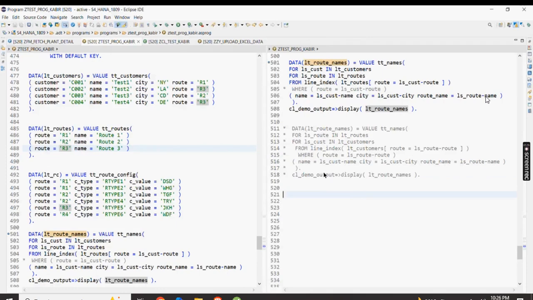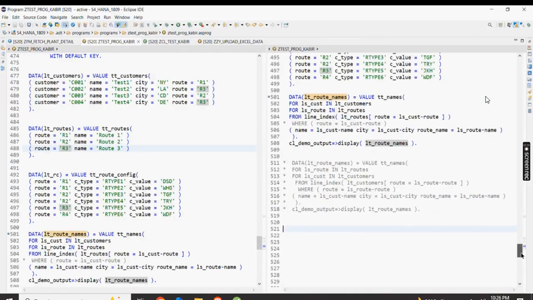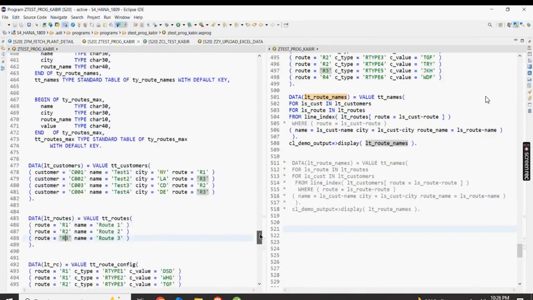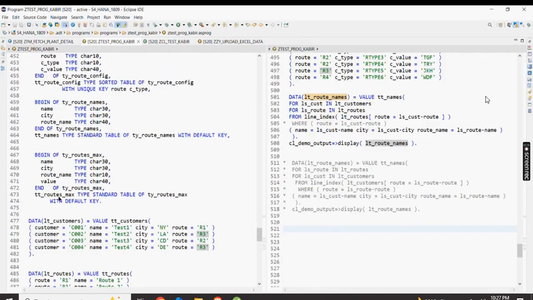So similarly, on the same lines, if I tell you, will you be able to create another internal table, TT roots max, with name, city, root name and value, depending on these 3 internal tables?